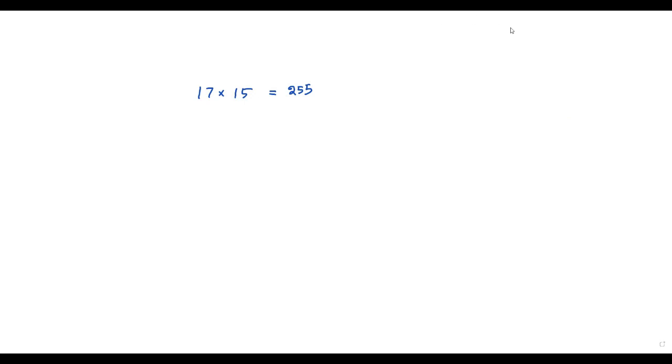Now let's do some other example. That is 16 times 18. Let's do it in mental math. Let's choose one of the two numbers. Let me take 18. Take 6 at the ones place. 18 plus 6 is 24. 24 times 10 is 240. 6 times 8 is 48. 240 plus 48 is 288.